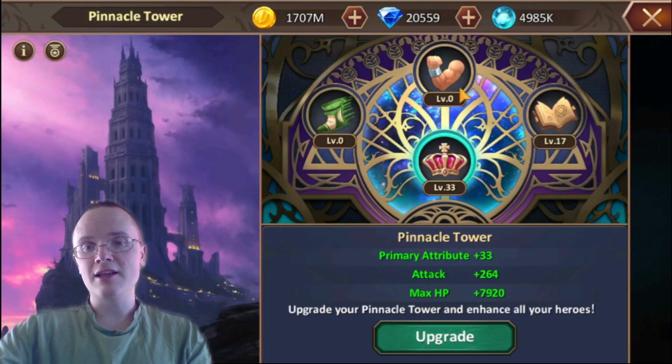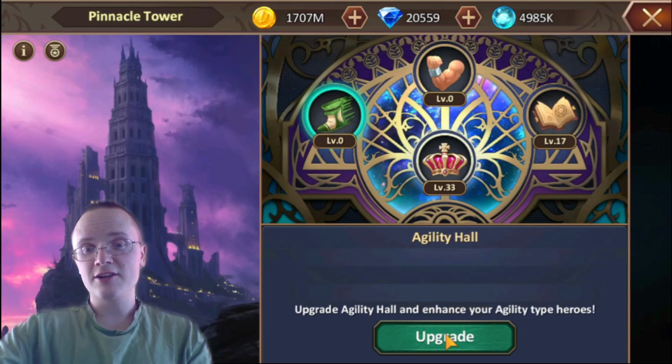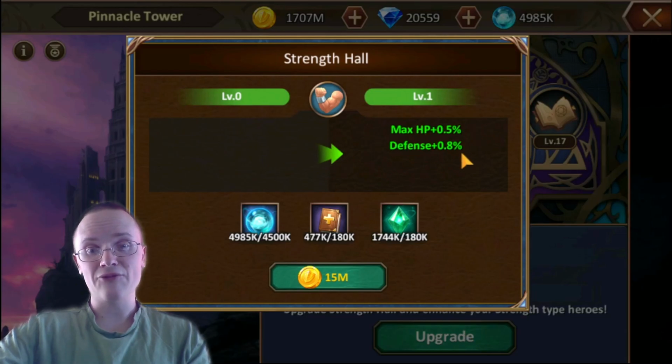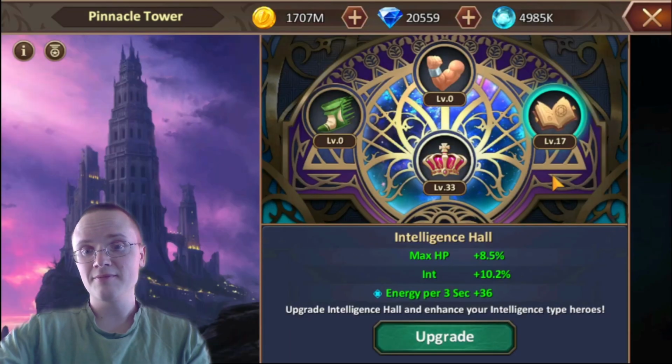There are 3 side towers and 1 main tower. The main tower you just upgrade with gold and Pinnacle XP. The side towers you can upgrade with gold, spirits, books, and essence. That gives some more stats. Agility Hall gives attack, crit damage, and dodge. Strengthen Tower gives max HP, defense, and defense ignored. Int Tower gives max HP, int percentage, and energy per 3 seconds.